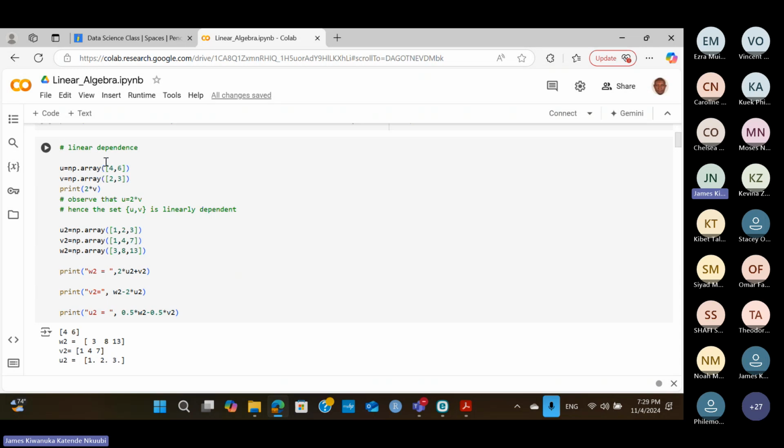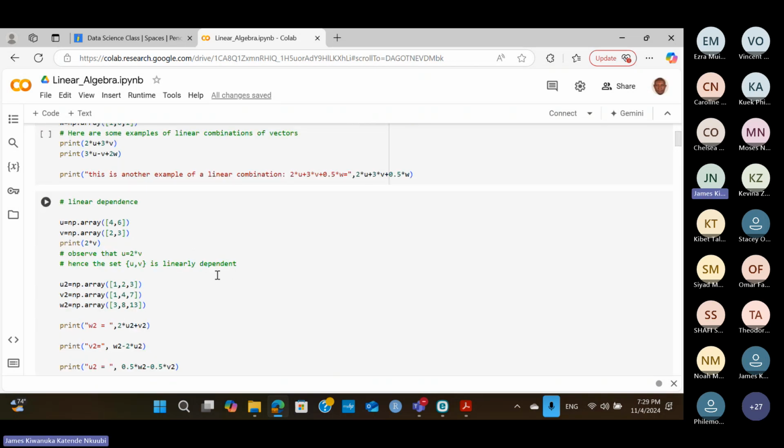This one picks vectors and confirms that it's a linearly dependent set by showing that any of the vectors can be written as a linear combination of the remaining 2. So we have this first case where we work in a 2-dimensional space, R2.